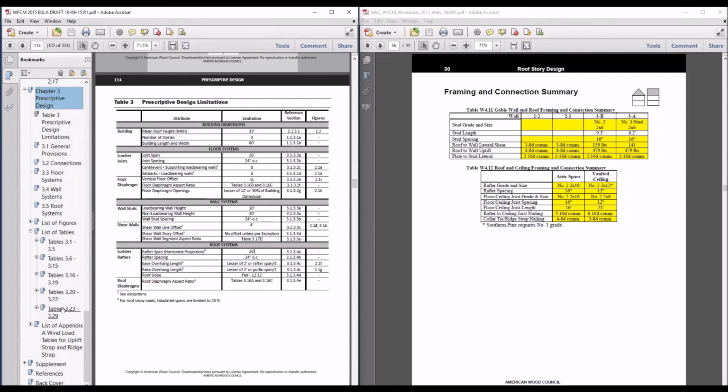For the gable end walls, we looked at component and cladding loads only in bending. Now, when we get to the load-bearing walls, we're going to do two checks. We're going to do a component and cladding bending-only check, and the tables that you see in the Wood Frame Construction Manual are based on that bending-only check. The other load combination you need to look at, when you look at bending and axial loads instead of component and cladding loads, is main wind force resisting system loads.